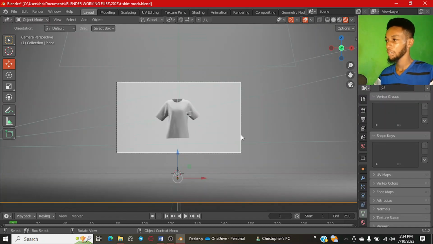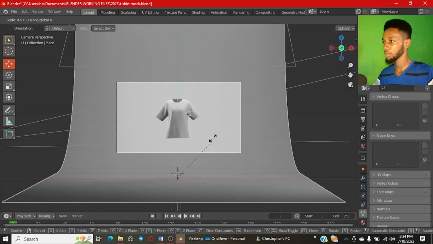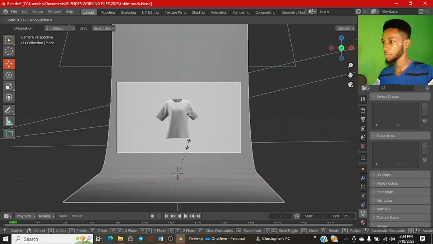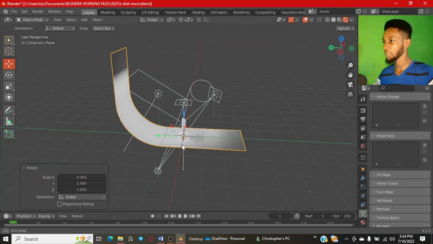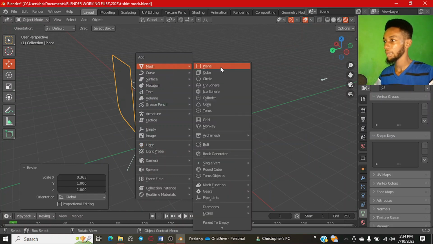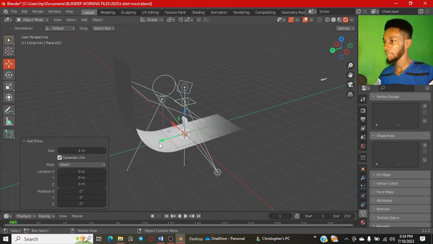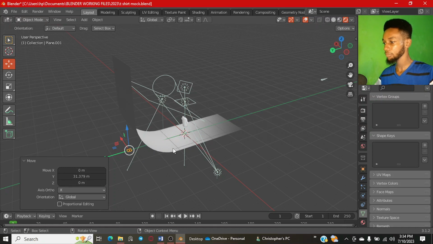So what I'm going to do is go into the camera view, and I'm going to scale my backdrop like so, just so it fits into the camera. And what I'm going to do next is add a mesh, a plane, and then bring the plane to the back, rotate it X 90.